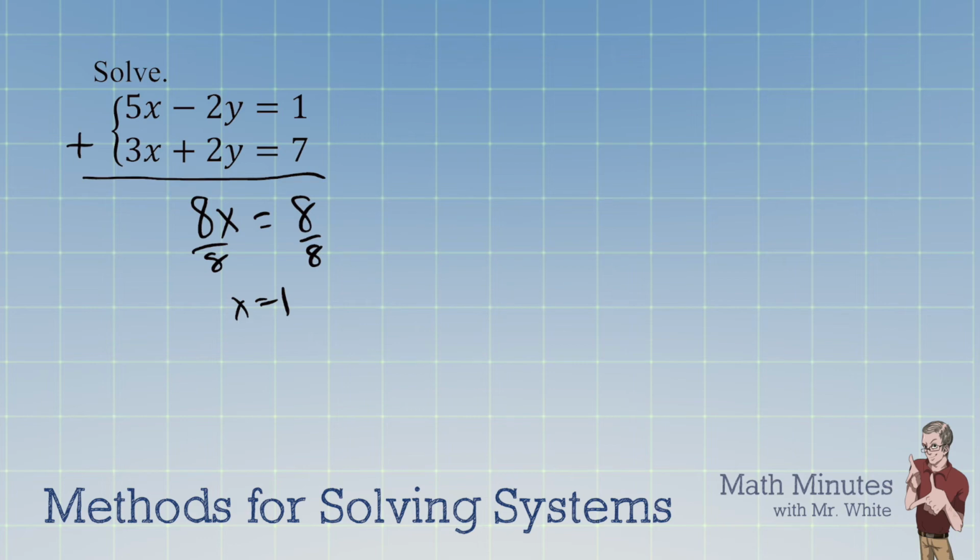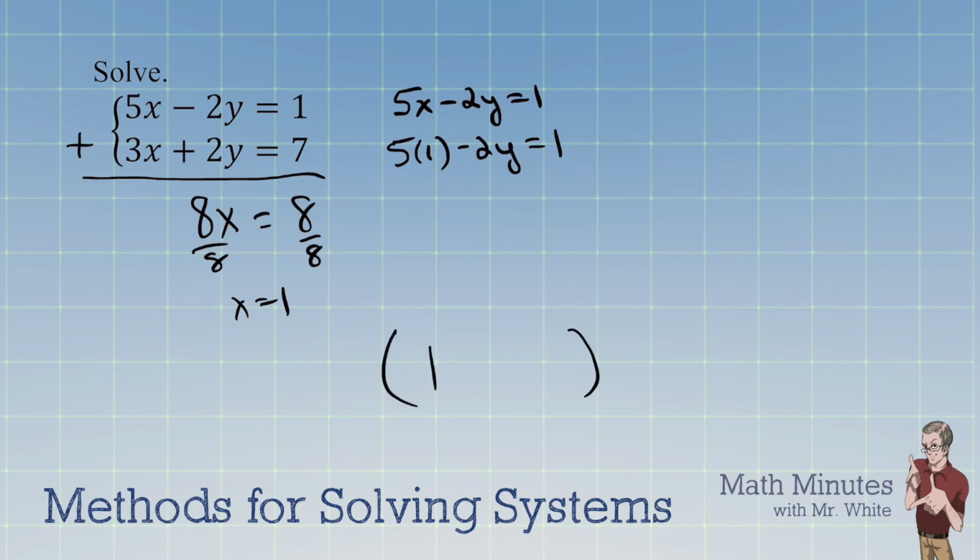Now, once you get the first number, how do you get the second one? I get that question all the time. How do you get that second number? You pick one of the equations and you plug your 1 in there, your x equals 1 for x, and you're going to see what y is paired with that, because remember, we're trying to make an ordered pair. 1 comma something is the answer. What is the other half of the answer?